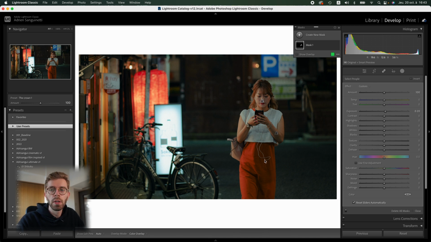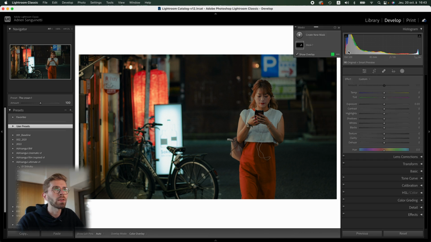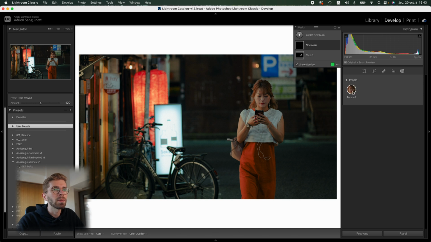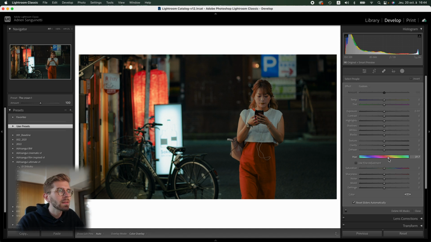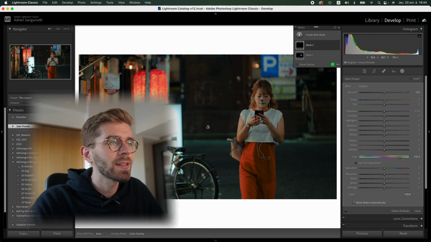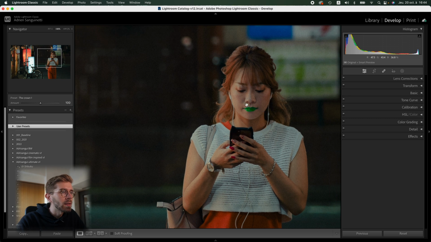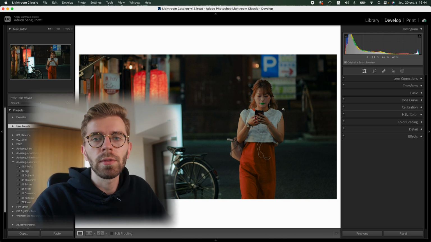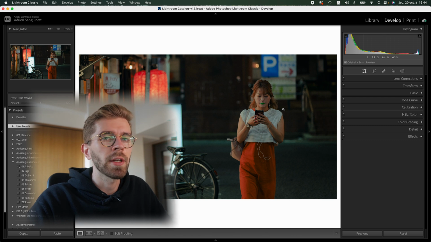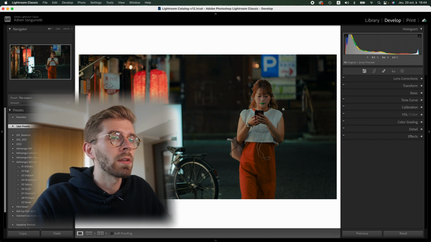So really impressive. Let's have a little bit more fun and see if we can actually change the color of her lips. We go back to select people, person 1, take the lips and change the lipstick from red to something else. That looks terrible. But still, the point is that it looks terrible, yes, but it's so damn accurate, it's perfect. I mean, I would never do that. I don't see myself using this function quite a lot, but I'm pretty sure photographers quite active in portraiture, in studio work, would use it quite a lot, I think.